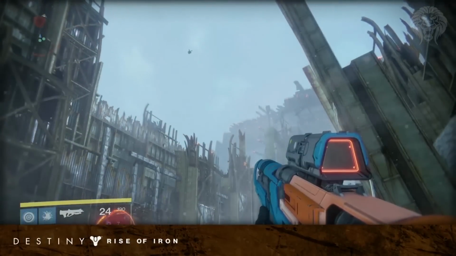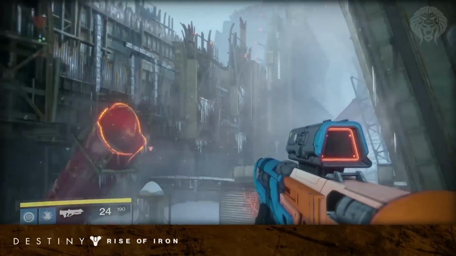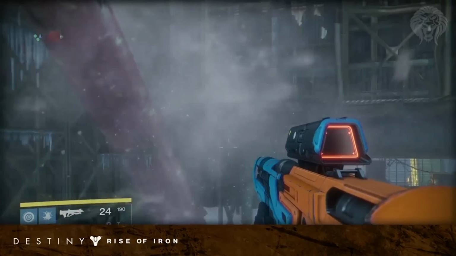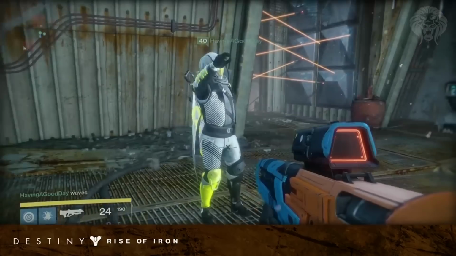So firstly, we can see this is inside the wall. This, of course, is the area where you very first start the game when you first get introduced to your ghost and you get led through the wall fighting some Fallen. We can see, of course, it's very different. The first thing that I noticed, you can instantly see the improvement in graphics and the special effects that's going on. You can see the snow and the fog.